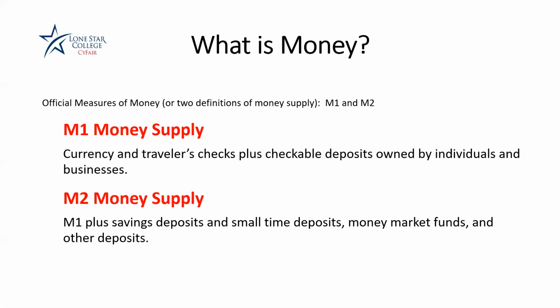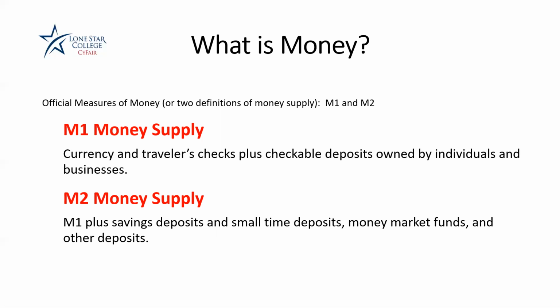Saving deposits are those deposits that earn interest, and they have a positive interest rate. Right now, the interest rate on saving deposits is pretty low. But if it is high, people have an incentive to open a saving deposit and leave their money in it because it's going to earn interest over time. They're not as liquid as checkable deposits. It takes time to purchase goods and services with your saving deposit. You should either withdraw money directly from the saving deposit, or transfer your money from saving to your checkable deposit and then use it. So it's not as liquid as a checkable deposit.